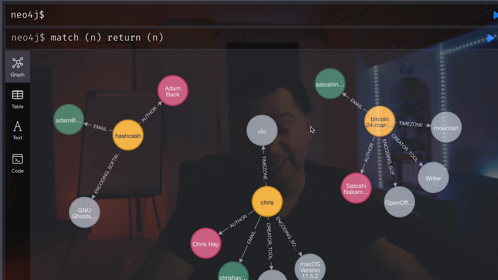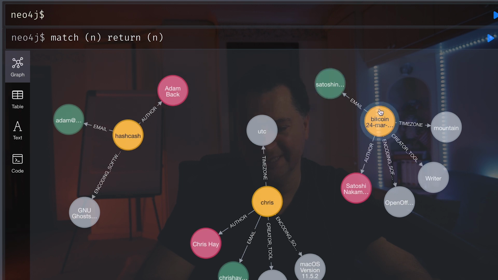Now, if I captured nodes, if you remember the Bitcoin white paper, there is a list of references of that paper. If I wanted to see how documents connected together, rather than looking at how documents were created, I could create a document reference type relationship, and then I would be able to relate these papers together with references. I'm not doing that in this paper, because we're looking at digital forensics.